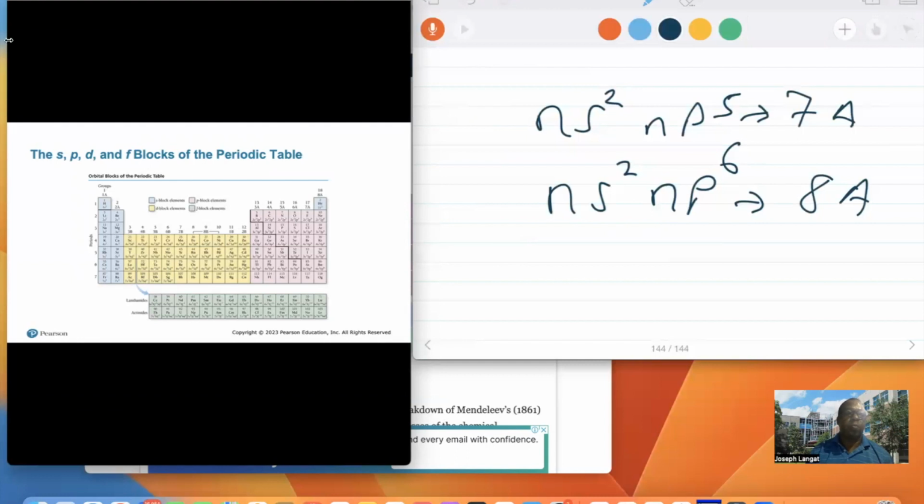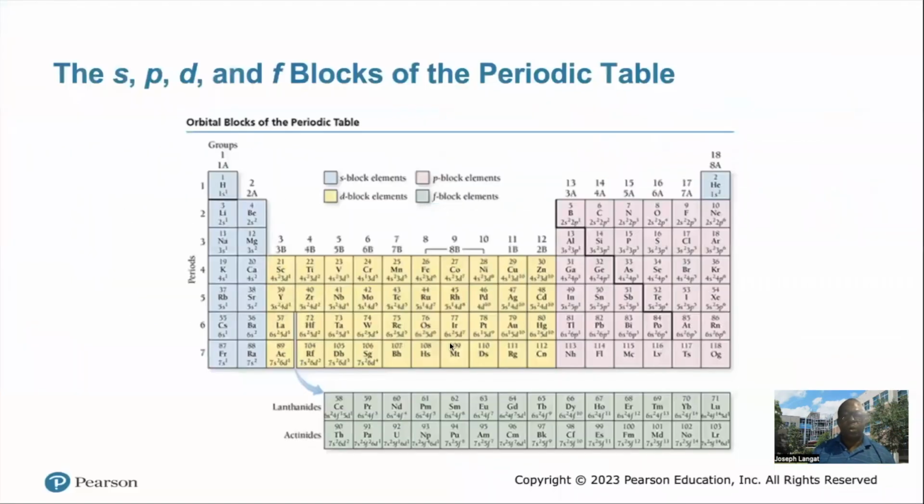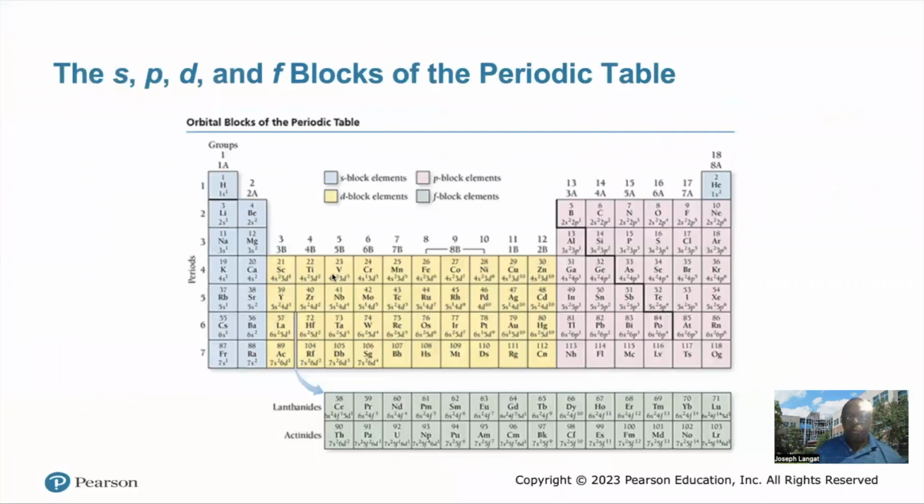These are just the blocks of elements. We saw before the outermost electron configuration. It was ns, np, and ns2 np1 is 3A. You see this? It can be 2, 2, it can be 3, 3, it can be 4, 4. But when you add the superscripts, we get 3A. You can do the same thing here. This is 6A, this is 6, using the blocks of elements.